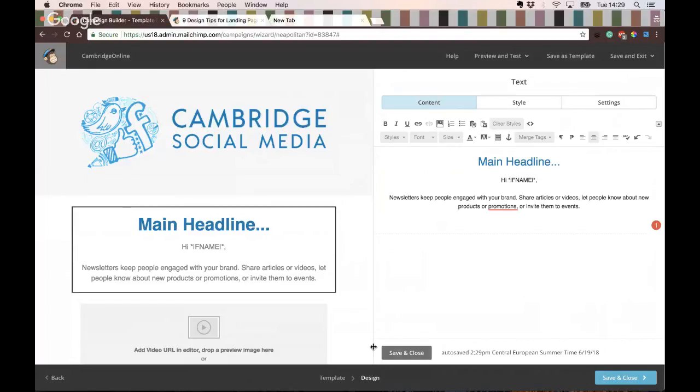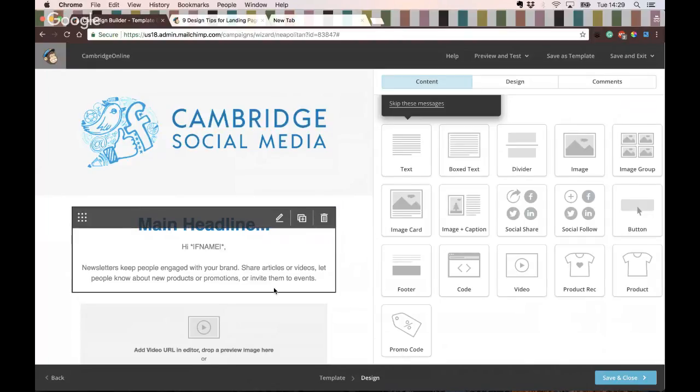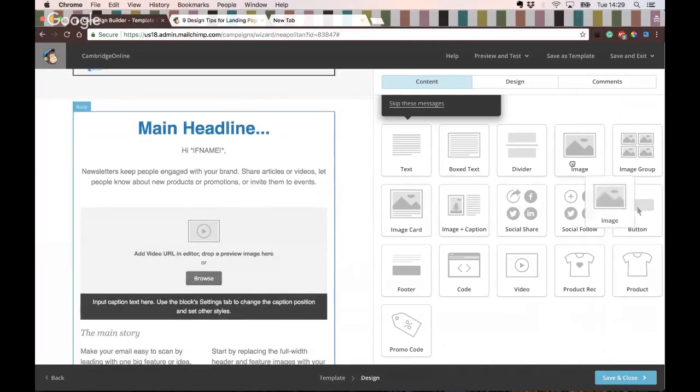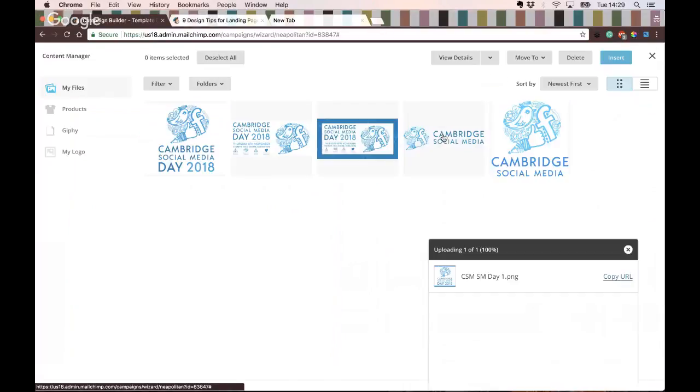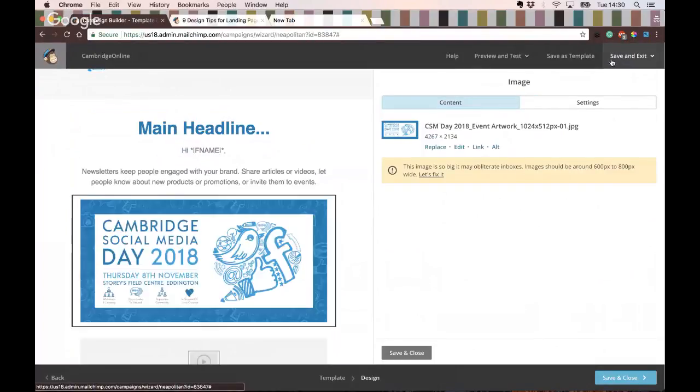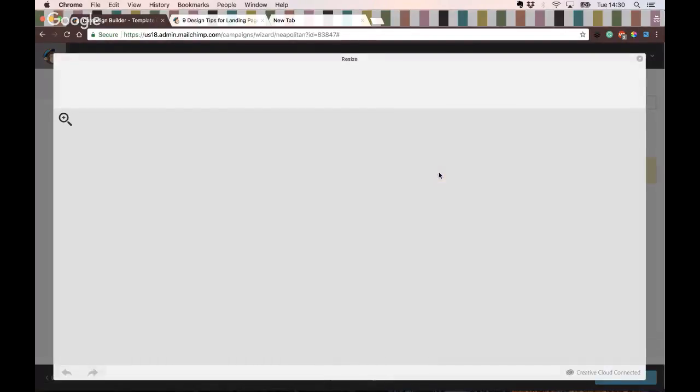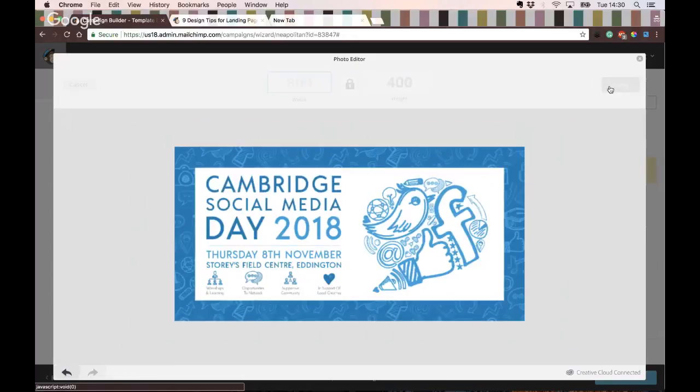You can again change the text. You can save it. And then if we decided we actually want to have an image, we will add an image here. You can again browse here and we can choose which image we actually want to insert. It says that this image is way too big over here. So you can click on let's fix it, or you can go back to the edit and it says it's way too big. So again, the ideal dimension would be this. So we will resize it here and we will save it here.